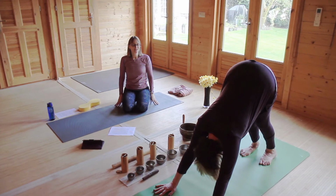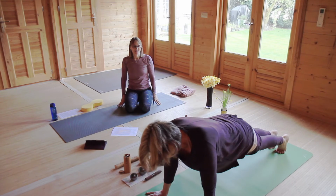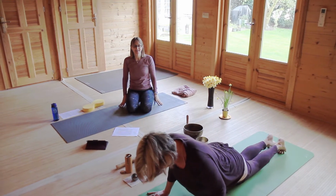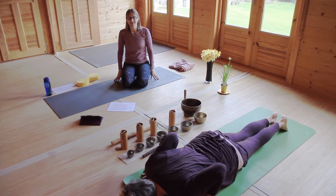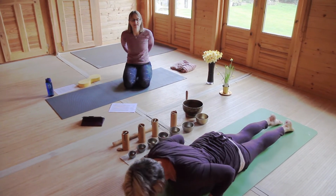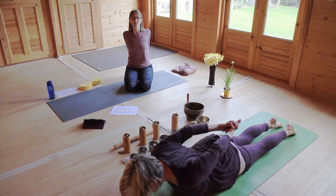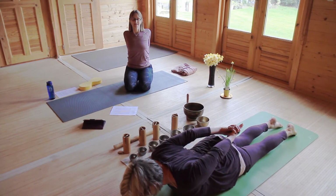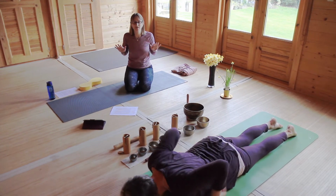So rolling out into your plank pose. And lowering down, knees, chest and chin. So sliding through, taking the hands behind you, interlacing the hands. Inhale, lifting up, drawing the shoulder blades together. Exhale, coming back down. Just bringing the hands underneath your shoulders now.